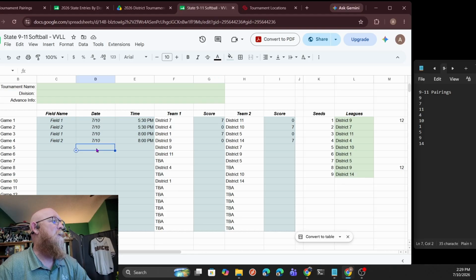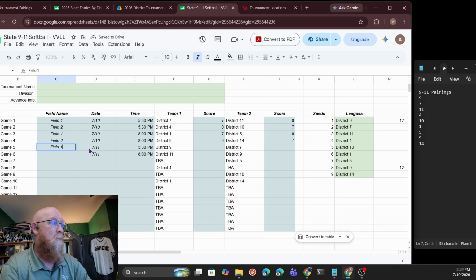So for 7-Eleven, we're going to have only 2 games. And we're going to do those on one field. I'm just going to copy this down here. Boom. And field 1. And copy that there. We're going to continue on with testing our brackets, making sure that things do not overrun.